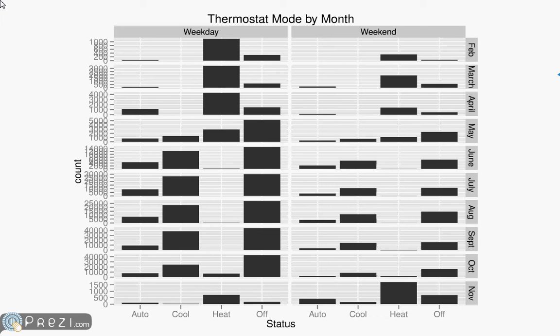And you can see that there is some variation with the thermostat being in heating mode most frequently during February, March, and April, and then most frequently in either off or cooling mode in June, July, August, September, and then transitions over to November. You've got to remember that in February and November, the number of observations starts getting a little bit lower. And to make the obvious point, off cannot be included in averages.